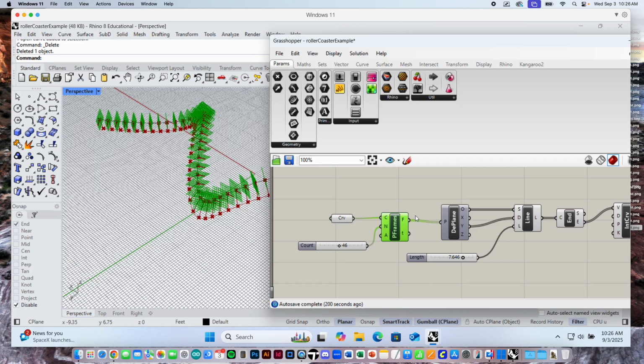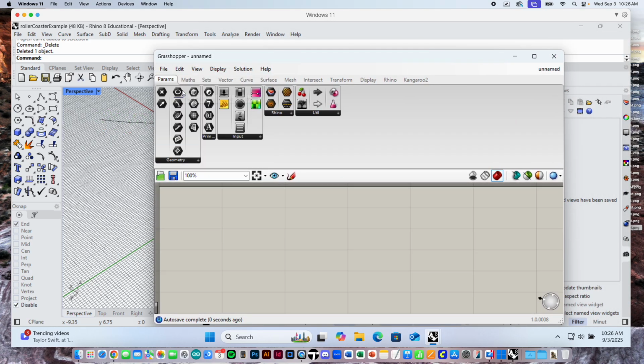If you think about curves, particularly as a curve moves through 3D space, the curvature is constantly changing. It's constantly in flux as you move along that t parameter. Oftentimes we would sample the slope of a curve at a particular point, understanding that the tangent line, the slope, would change as you move along the curve. The perpendicular plane is the plane that's perpendicular to that tangent at any given moment along the curve. So if I turn this off just for one moment, let me make a new document.